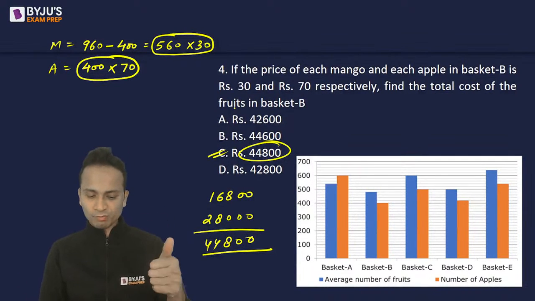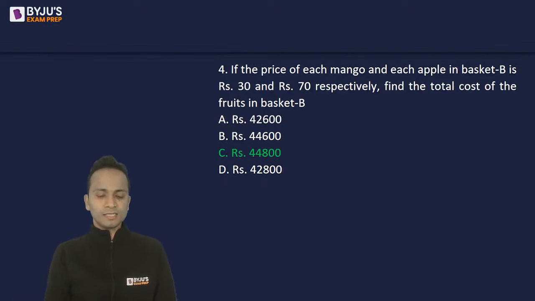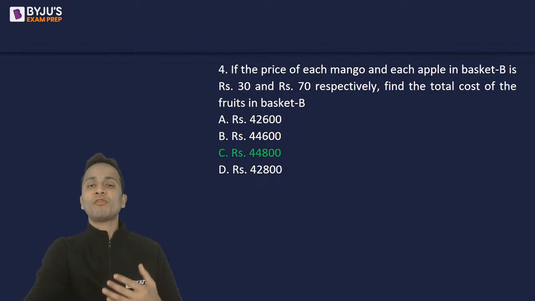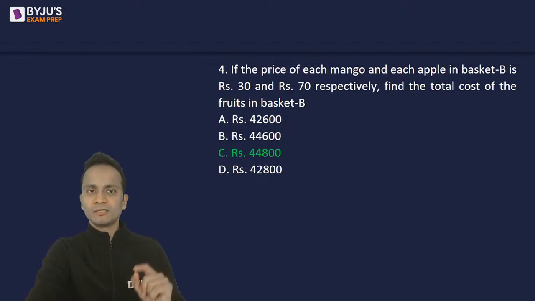So two correct answers, Munal and Vivek, both of you. Nice, good to see. So question number 4, option C is the correct answer. Perfect. So that was set number 1. Let's now move towards set number 2. Now set number 2, the data will be given in the form of a table. Direct values are given. You just have to pick the values, perform calculations and mark the answer.